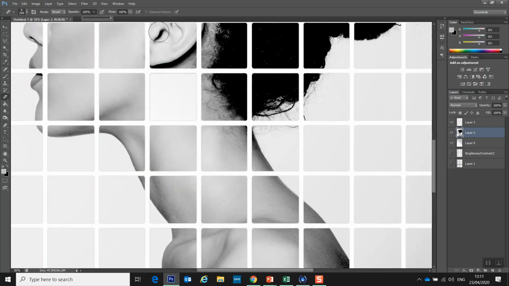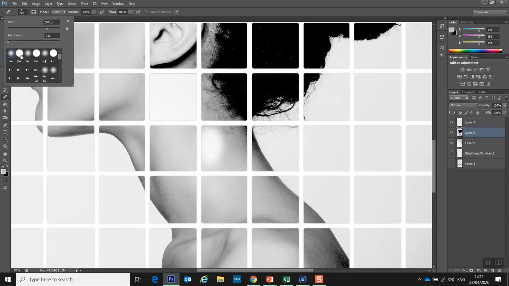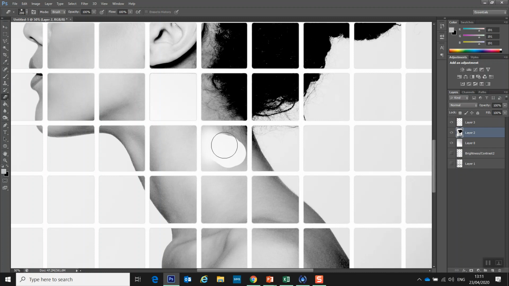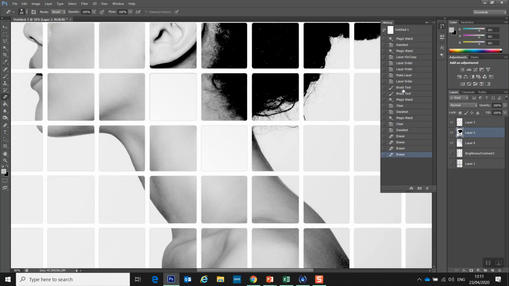You'd want the opacity to be set properly on that one. Use the eraser tool, so you'd want a hard edged brush for that. There's lots of different ways you can go about this, but you can use the eraser tool to do it. So you can see I've used that one. That's another way of doing it. Or the other way, you could re-add them back if you wanted to, rather than doing those two methods.